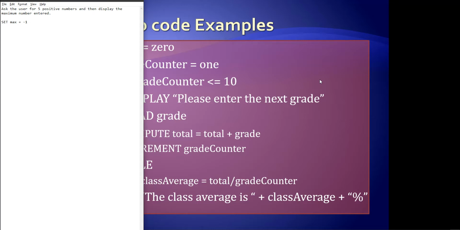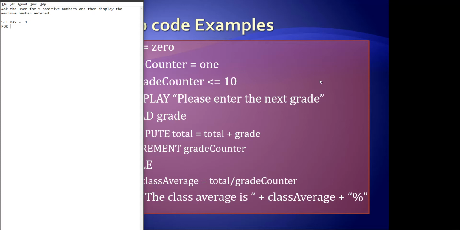Okay, what's the next thing I need to do? Well, I need to ask the user for 5 numbers. So I need a loop. I know exactly how many times I'm going to loop. So I'm going to say for, well, I need to count how many times I'm going to do this, right? Now we could write this in English, or we could do it very specifically as numbers.